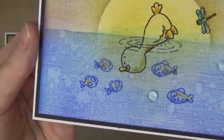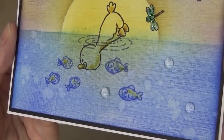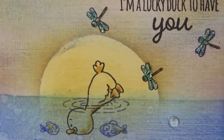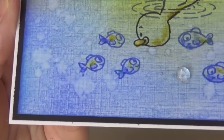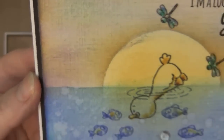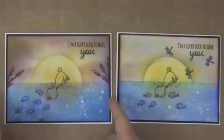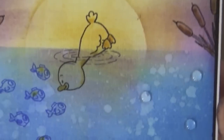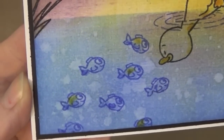So here I've added, you can really see the texture. This is the background we created using the Clarity stencil brushes, and you can really see that great texture on these Neenah linen cardstock, which is what I love, is that texture. So it really shows through. I've added some clear dewdrops. I've added some Stickles to the little dragonflies. Here is the one that we created with the blending tool.